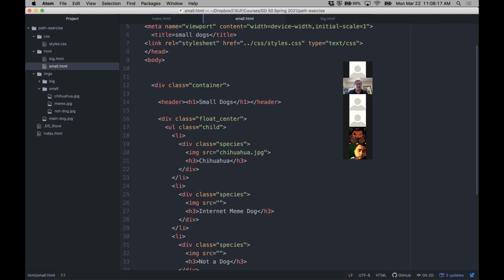Okay, so you're typing images, you're missing the dot slash, I think. Because you need to get out of that folder first, because the images are not inside the HTML folder. So you need to get out of that folder first, and then you type images, then it can find that folder. Okay, yeah, I'll try that and then get back to you. Okay.